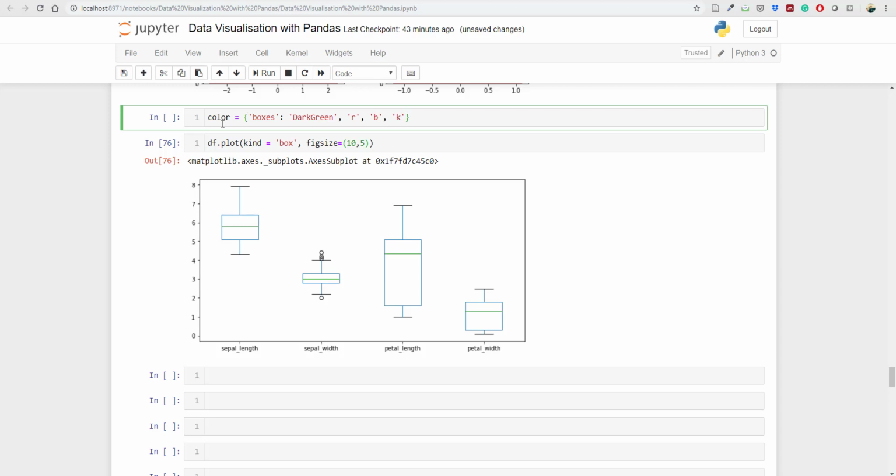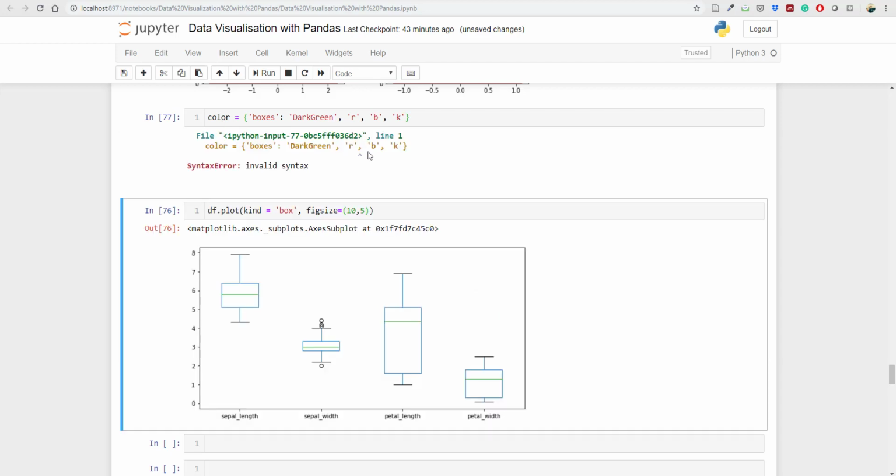This is about the boxes, and let's go ahead and color the median. And to color the median values, we can pass something else, but here I'm not going to change the median. It says invalid syntax. Let me see what I had made here.